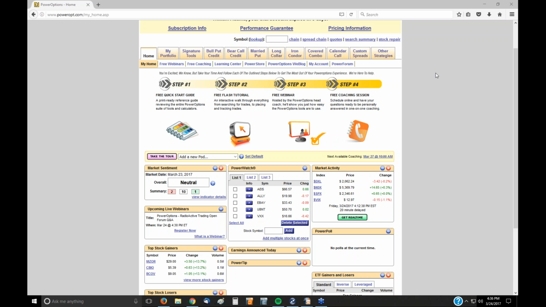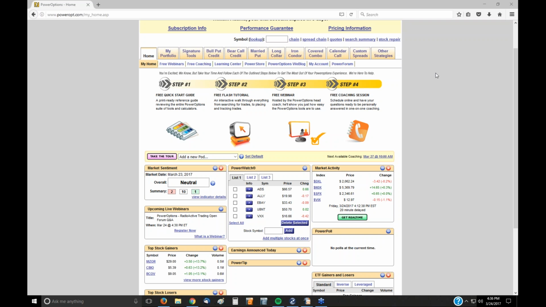Okay, well, it's a form of a collar, but this one's a little reversed. I buy the stock, buy a front month at the money put, and sell a far call for a credit. This is actually what I refer to as a reverse collar, not a reversal, which is shorting the stock, selling a put, and buying a call at the same strike price. You get a straight line profit and loss chart. This to me is sort of a reverse collar.